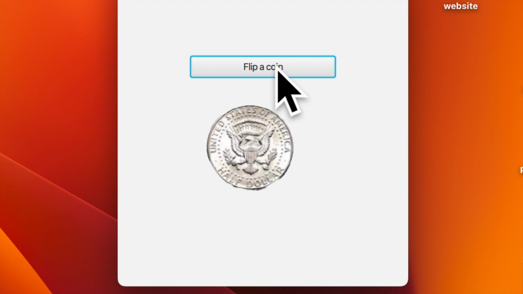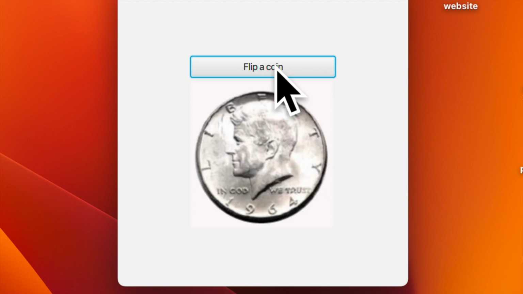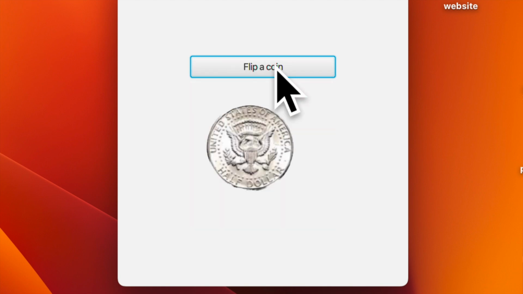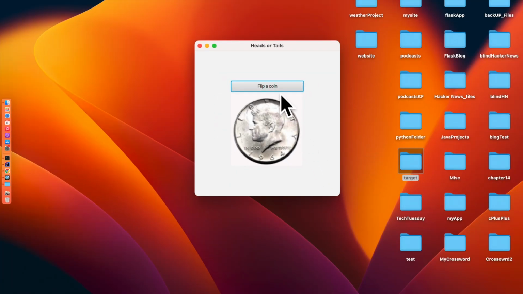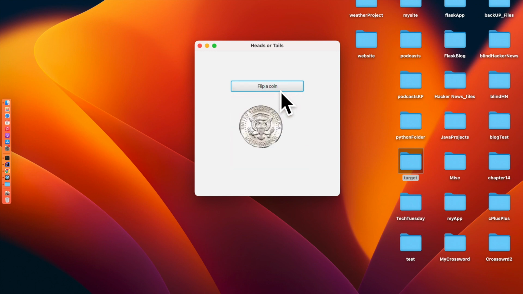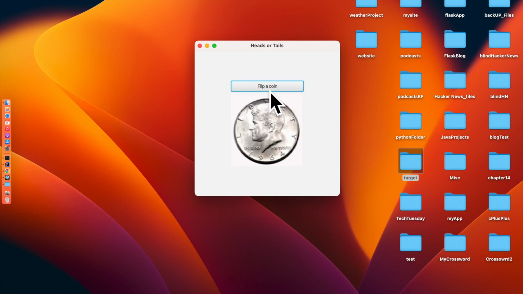Okay, now it worked. For some reason there is a delay. It works, it is generating the number because the pictures are changing, but there is a delay. I don't know where the delay is coming from. I essentially have to click twice.